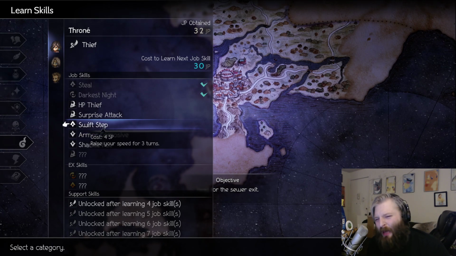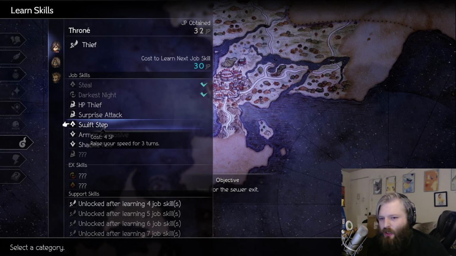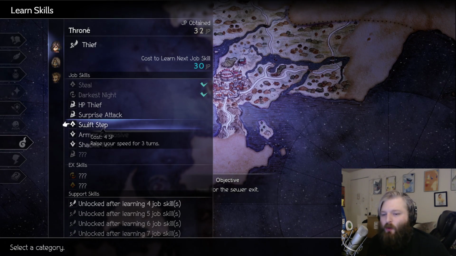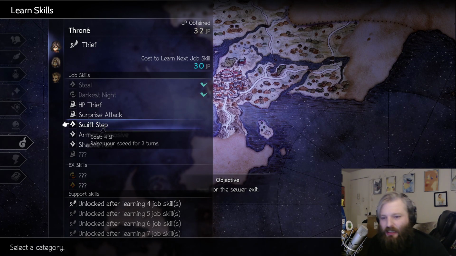This seems kind of weak. I would rather have, like, what do we have before? We had the HP Thief, which we still have. The Surprise Attack replaced the Shackle Foe. And this is basically then replacing... Surprise Attack replaced the Steal SP. And Swift Step is basically replacing the SP Share.